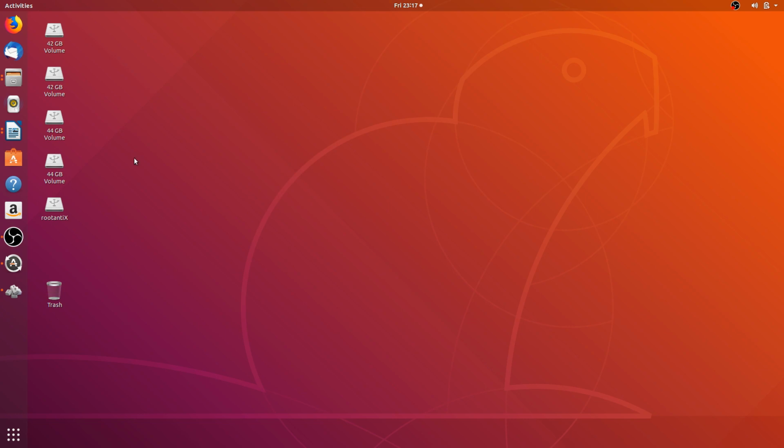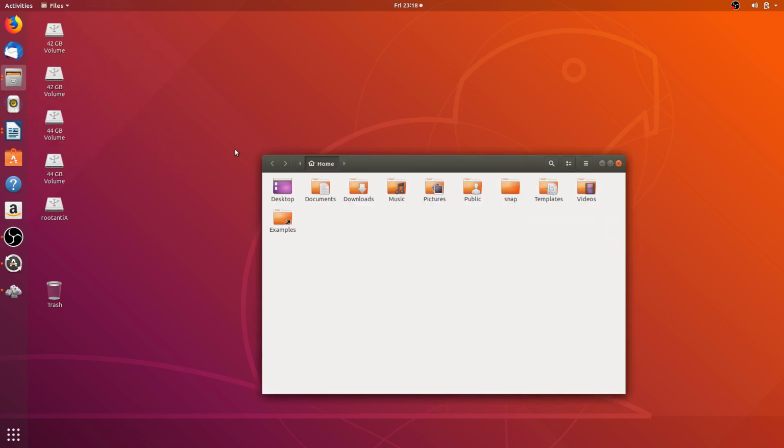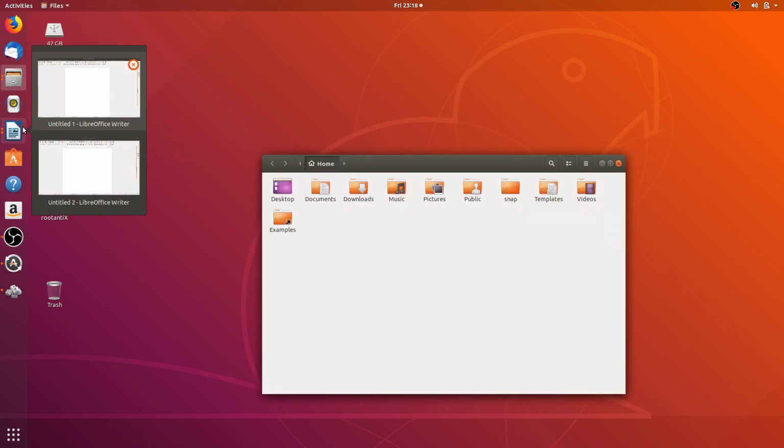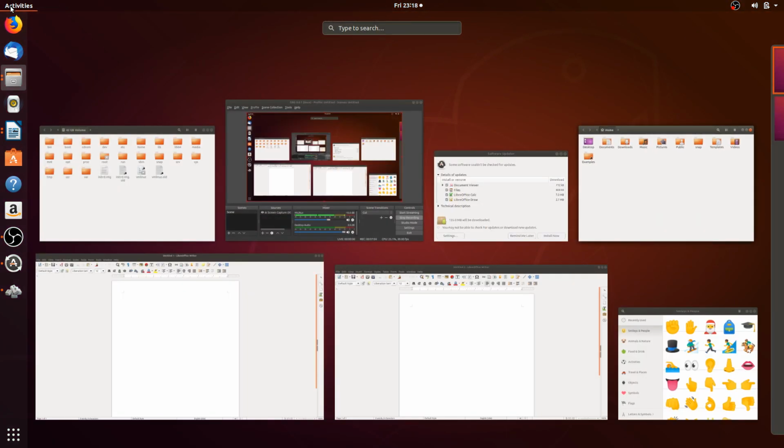Now, there's another part of this that's also kind of important. If you want to see all the windows that you have up, there's two ways to do it. You can either go to each little icon here and right click on it, and it will show you. You can see I have the two windows open here. There's Files, and there's the two documents that we had earlier. Or you can go up to the top corner up here and click Activities. Boom. And then you can see all the programs that I have running in the background and the foreground.